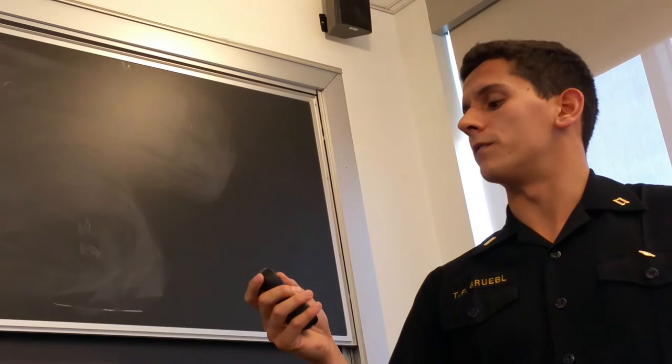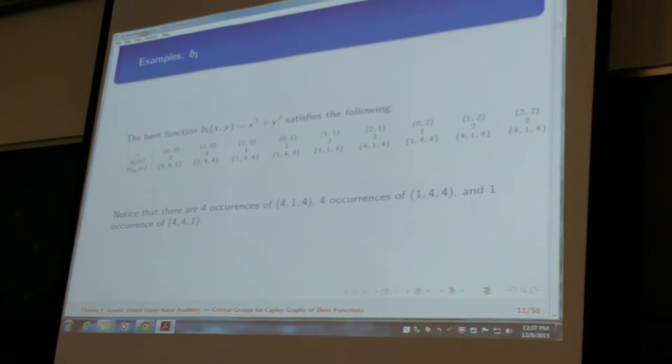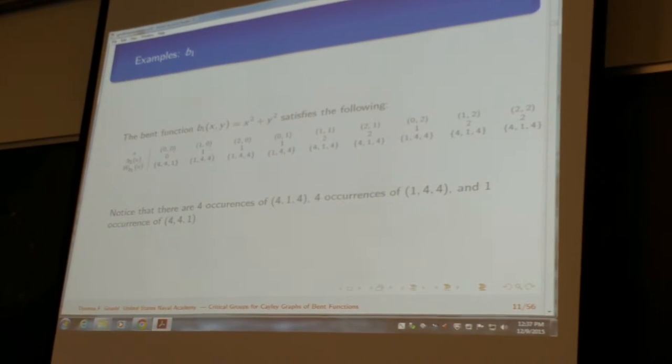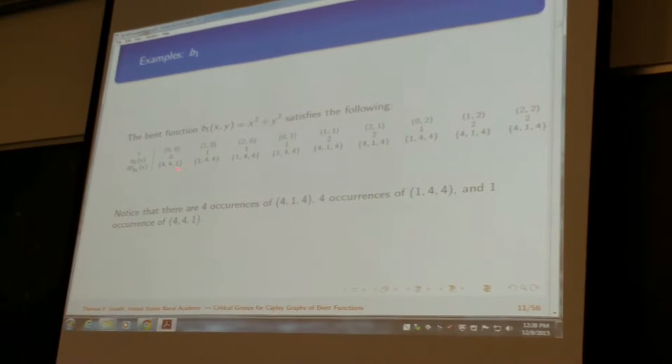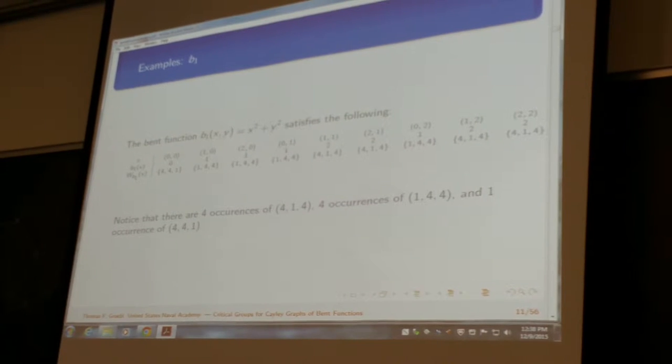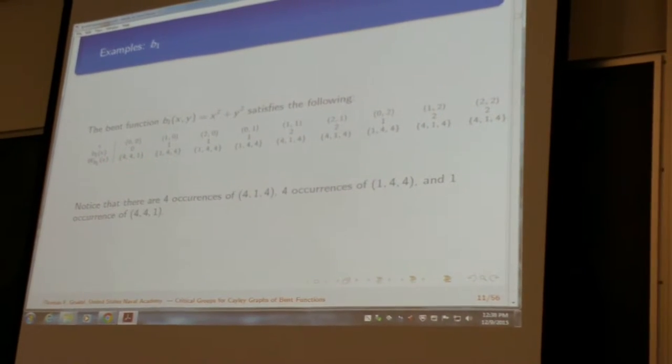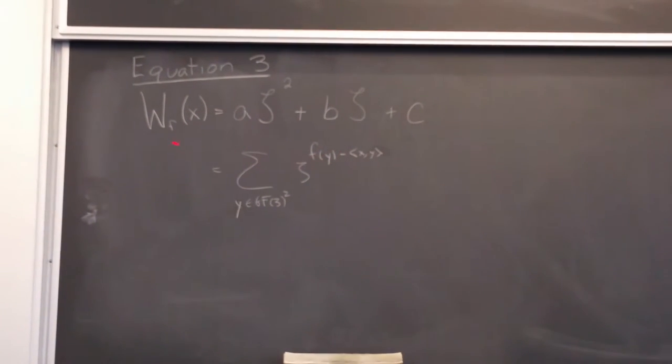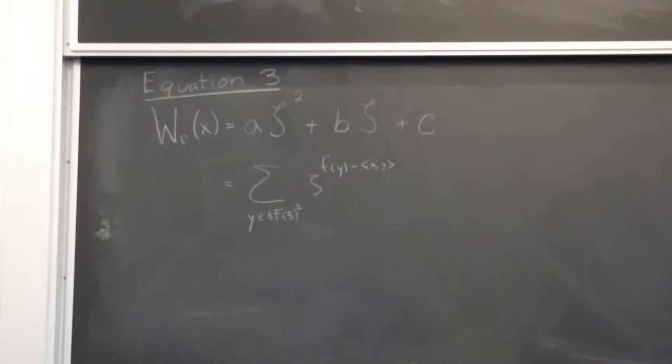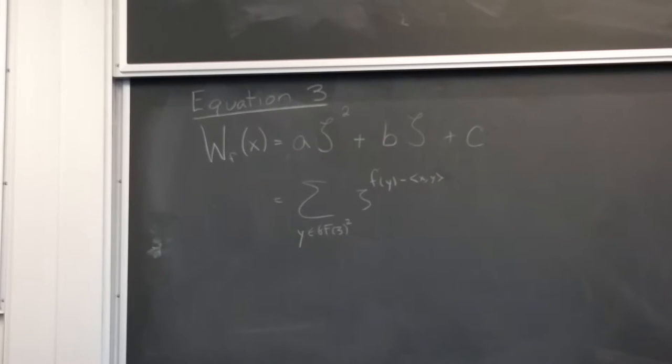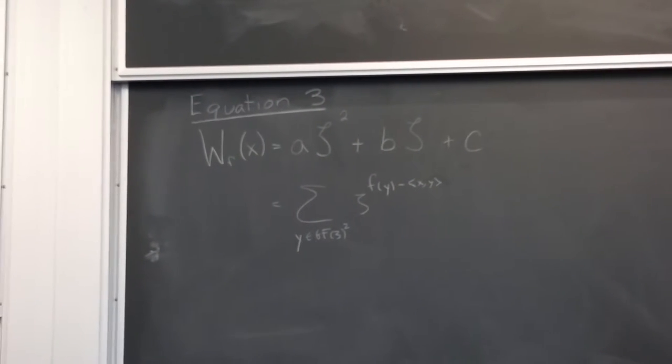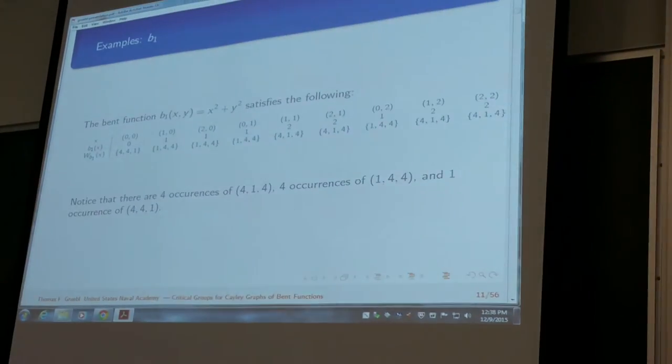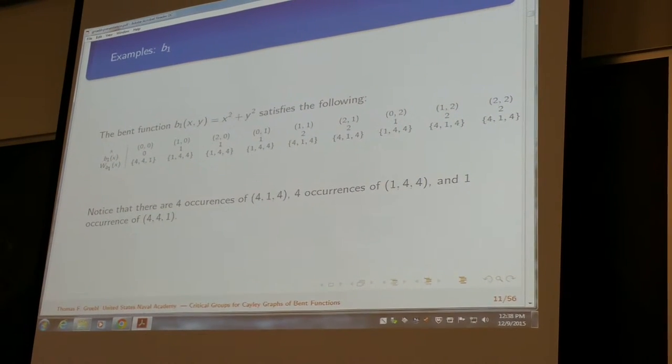Each one of the functions is going to have this table here that gives all the points of GF3 squared, then the value of the function, the bent function at that point, as well as the Walsh transform of that function at that point, where I used the notation, this kind of like 441 is really a, b, c, where a, b, and c are all non-negative integers that sum to 9. It was just for notation's sake, so really what they come from is this equation here on the board, which is the equation for the Walsh transform function. It's just that when you sum over all these things, you end up with a times zeta squared, b times zeta, plus c. And like I said, it's just kind of a notation thing to save space in the presentation, so you're not looking at just huge equations.